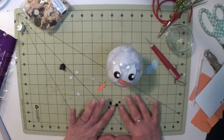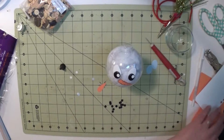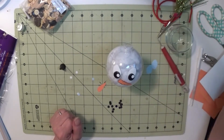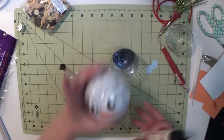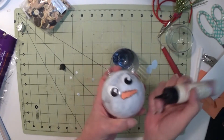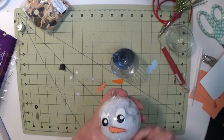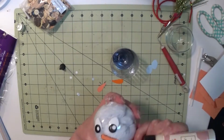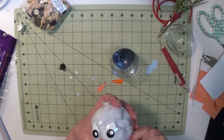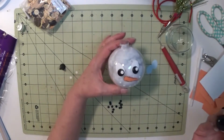Alright, these are just little pieces of black paper, just with the hole punch. So I'm going to take these and stick them as his mouth. Now, I found it much easier just to use your glue to mark off where you want your mouth. So, put the first dot here, here, and kind of work my way up here, here, here, here. That'll give him a nice smile.